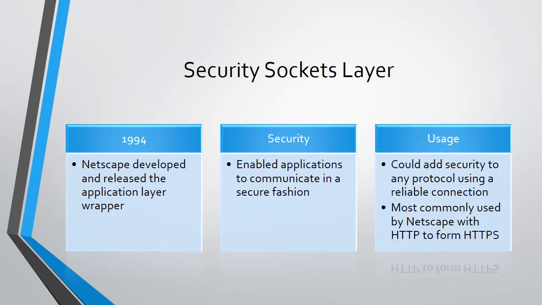A little more information about SSL. You'll remember from our timeline a few slides ago that in 1994 Netscape developed and released the Application Layer Wrapper. This wrapper began enabling applications to communicate in a secure fashion. Although SSL could add security to any protocol using a reliable connection, it was most commonly used by Netscape with HTTP to create HTTPS.